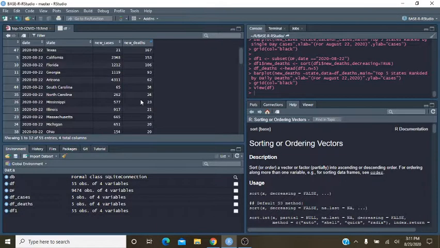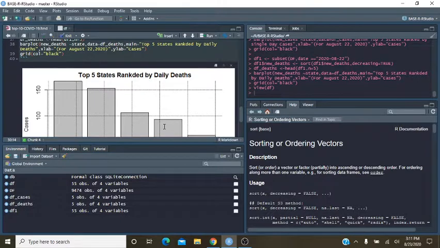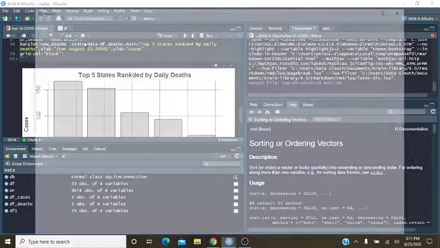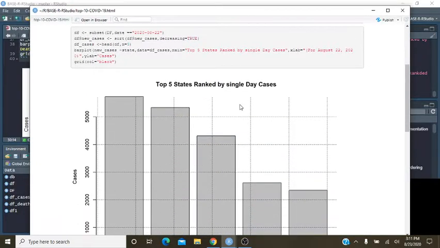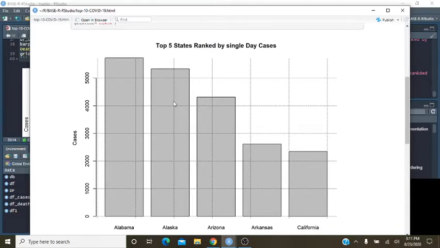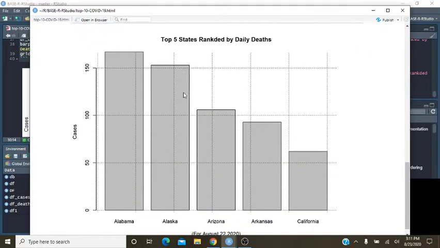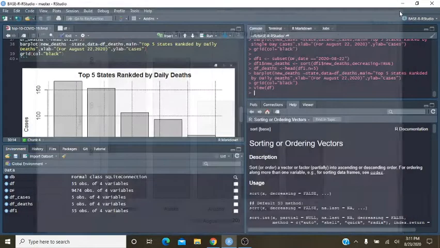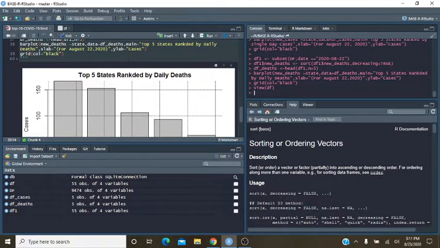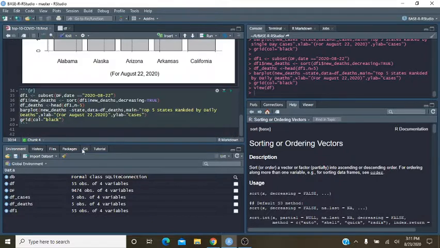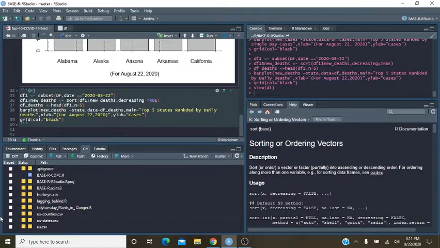So what we see here is a pattern of declining number of cases and deaths as time goes along. That's what we're looking for. We're ultimately looking for a decline in cases and deaths with regards to the time frame. So let's just run the finished report. These are ranked by the new cases on August 22nd and the deaths on August 22nd. All right. Then all I normally do is come back over here and update my GitHub, which I've already done.